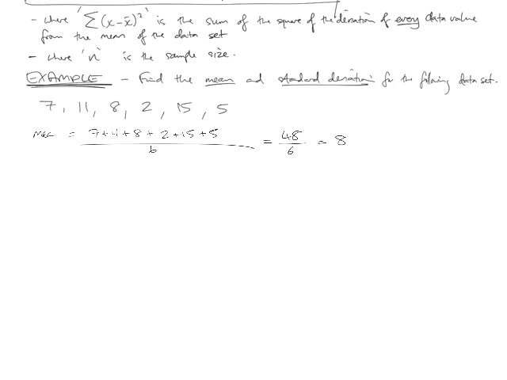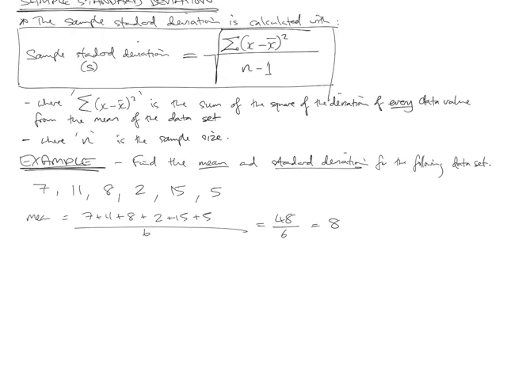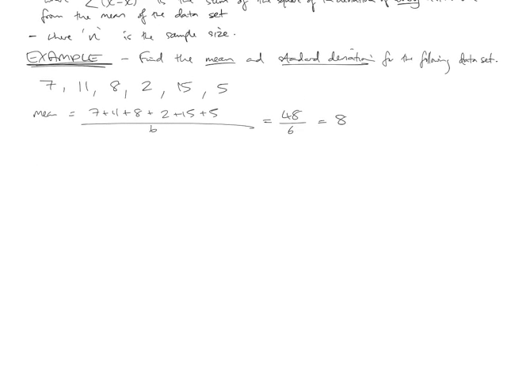So now here we get to the complicated part, working out what that means. The easiest way of dealing with that is actually drawing up a little table. What you're going to do is make a column for x, which is the data values, then x take x bar, the deviation, so how far the data value is from the mean, and then (x take x bar) squared, whatever the deviation is, squared.